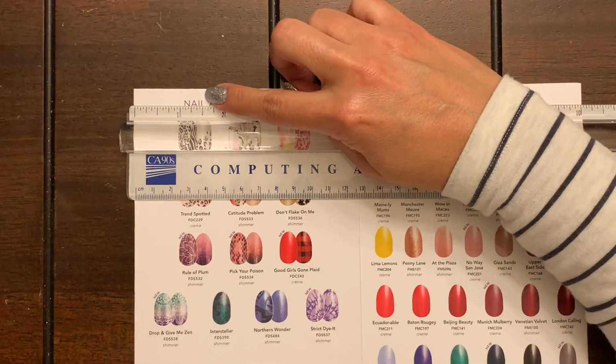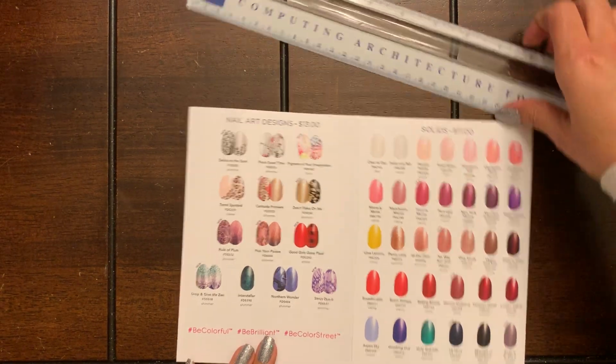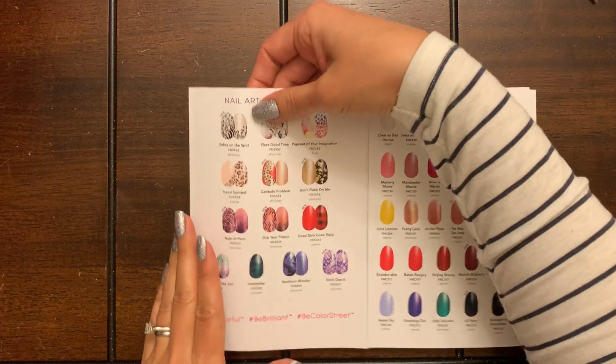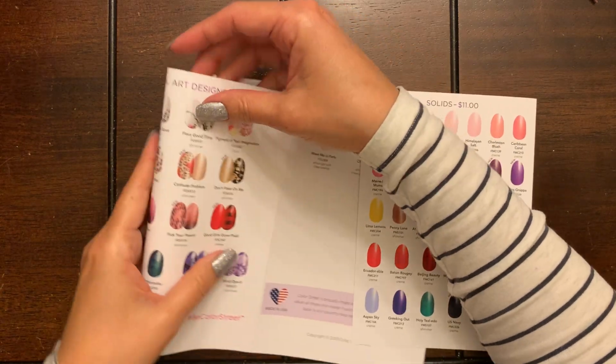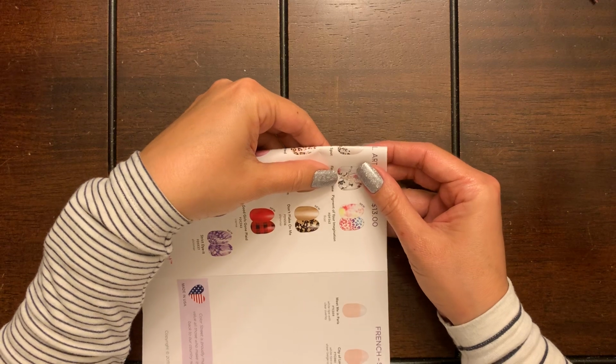I'm going to try and zoom in and out so you guys can see what I'm doing, since there is quite a bit of folding involved. So I don't know with the new spring 2020 catalogs if the nail art is going to be in the same place, so you may have to do an initial measurement the first time. So basically, I'm going to find that long part of the L.